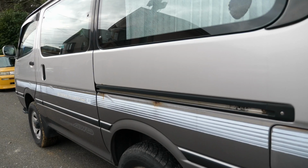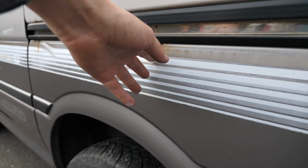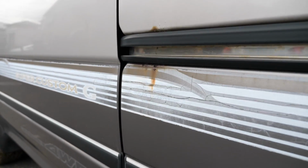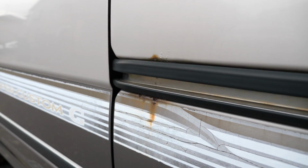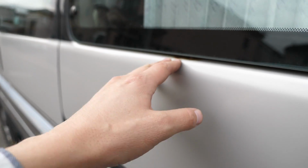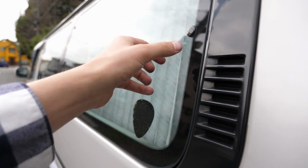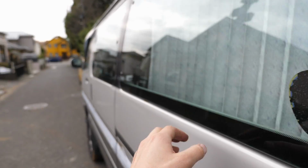Now, they did mention it as S1 on the auction sheet. I would say that this is more like a C1 or an S2. S is rust, C is corrosion. It can be a little bit of an overlap there. Rust and corrosion are basically the same thing, just called something a little bit different on the Japanese auction sheets. So, unfortunately, this one here looks a little bit difficult to fix. You'll have to maybe take the window out. It is a window that pops out, but it doesn't pop out that much. But you might be able to get it popped out enough that you can get some sandpaper in there and fix it.